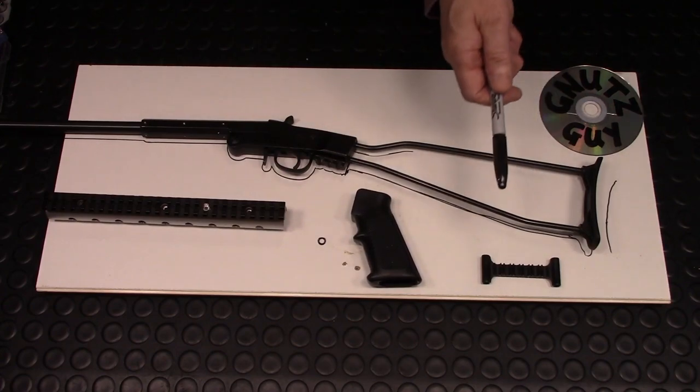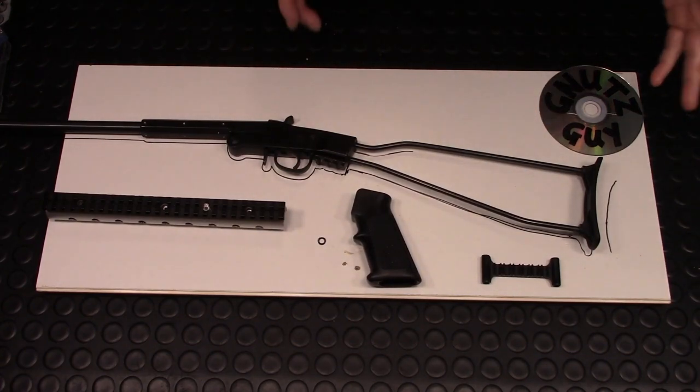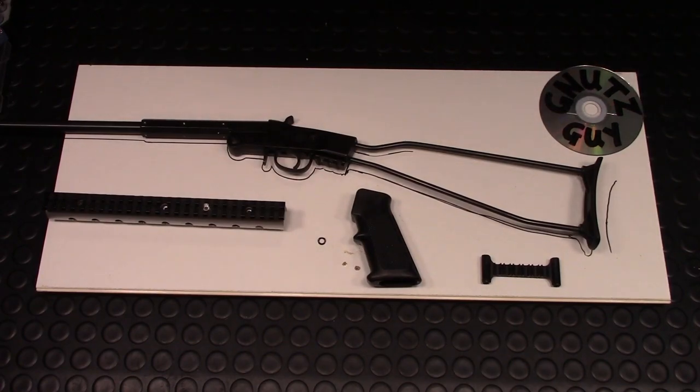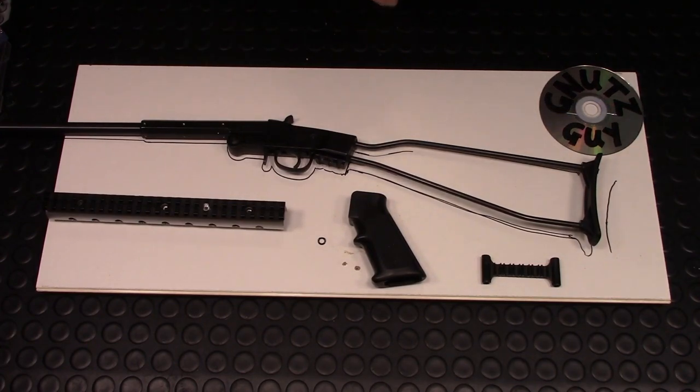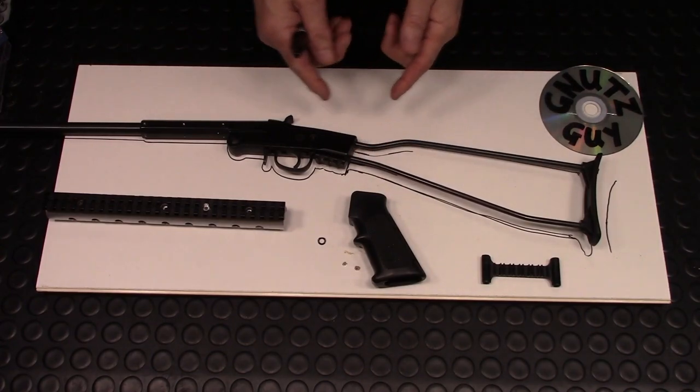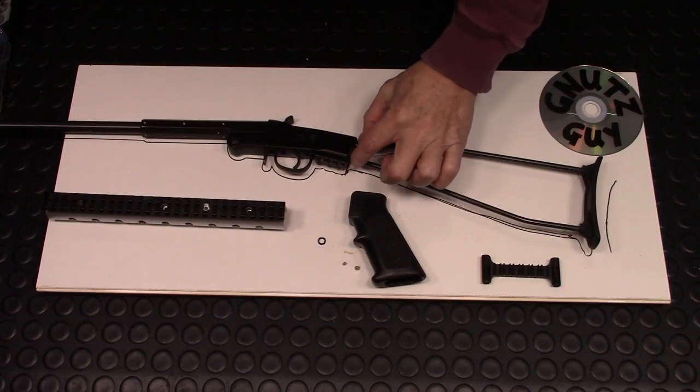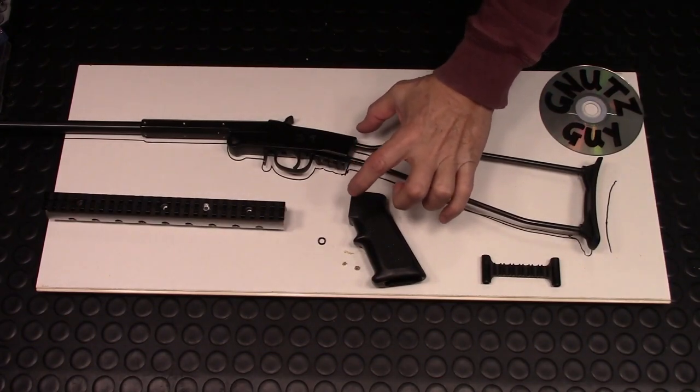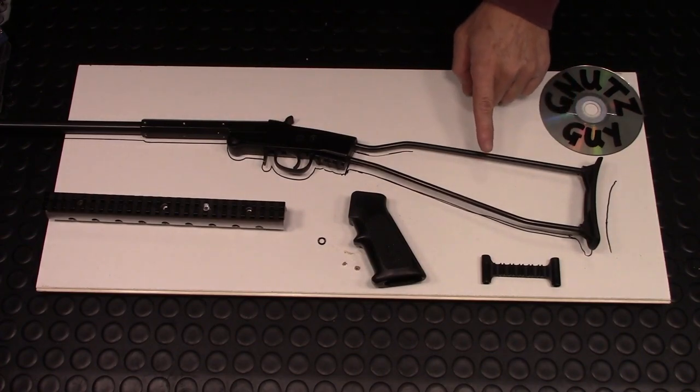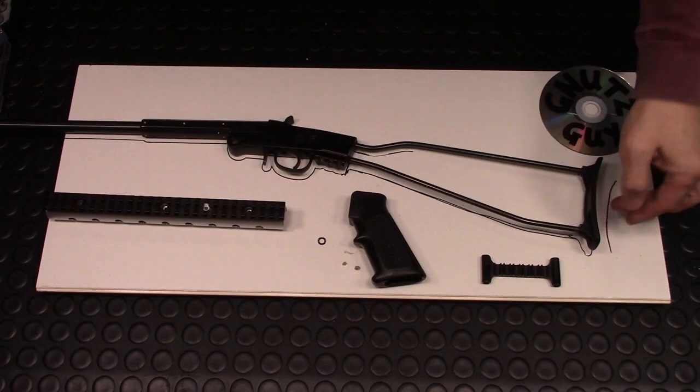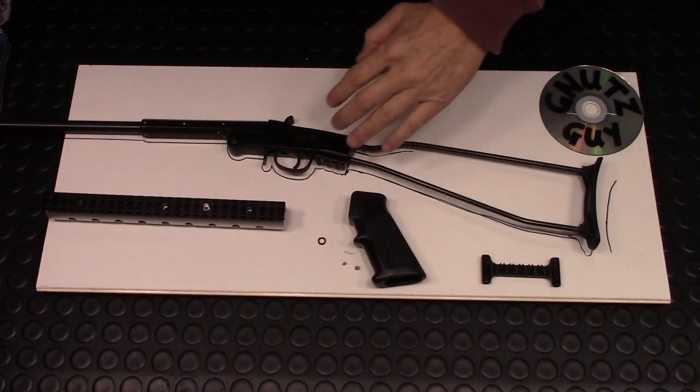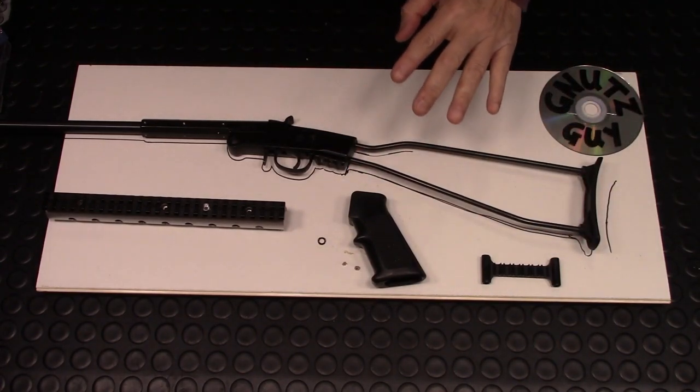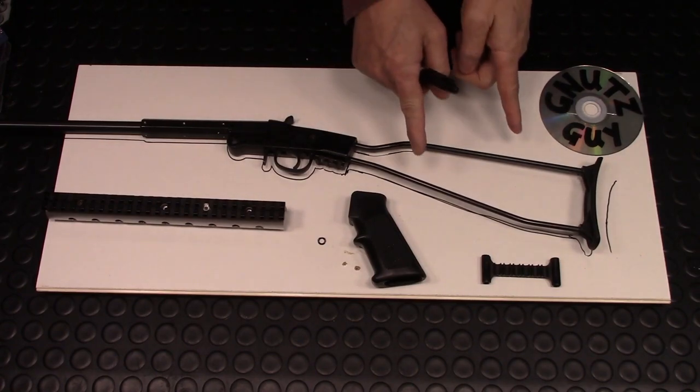Number six is the stock. I don't mind the wire stock. It's nice and light. However, I find that these two wires are too close together and could wobble if this receiver is loose a little bit. And therefore, it's like shooting with your feet together. It's just too close. I like to see these two wires apart a little bit more. Plus the fact that these two wires actually don't connect because of this plastic butt plate. So today, I'm going to show you how to make a buttstock that's connected as one piece. So even if this separates, it's still sturdier than having two separate pieces.